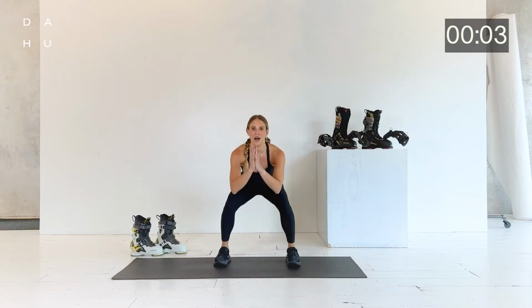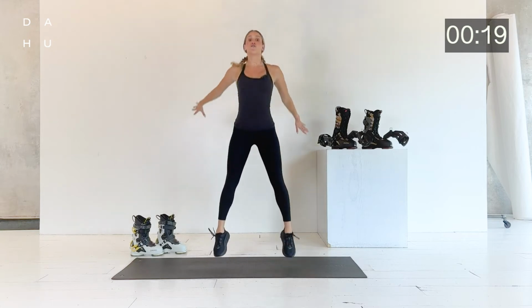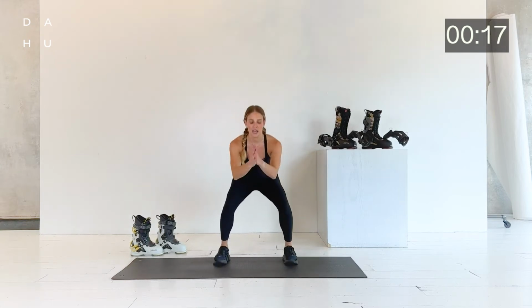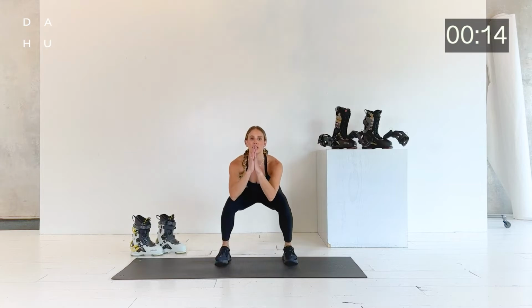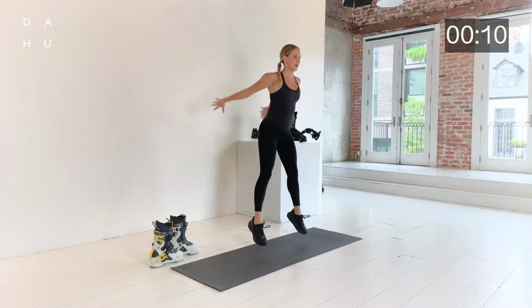We're meeting in that squat and we're jumping. All right, here we go, 20 seconds is on. So full explosive squat jump here. Now as you land, I want you rolling through the feet, absorbing that impact into those strong leg muscles.